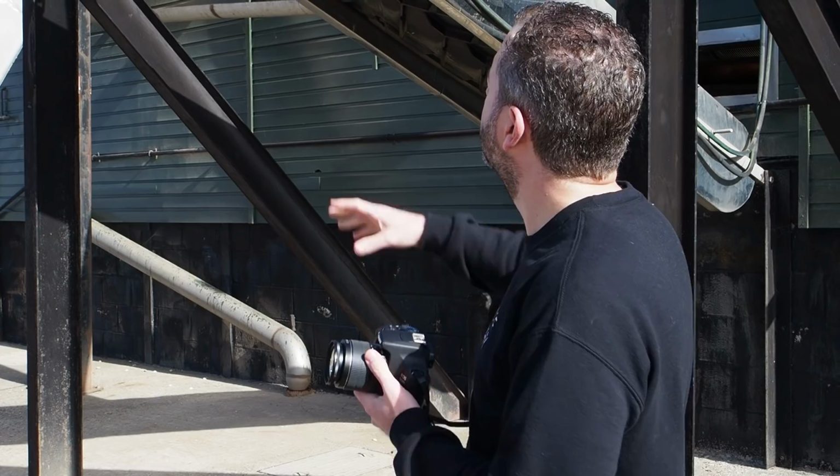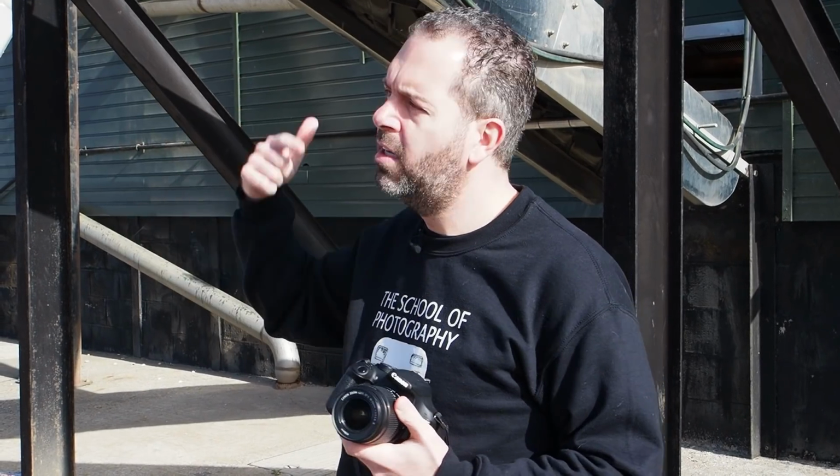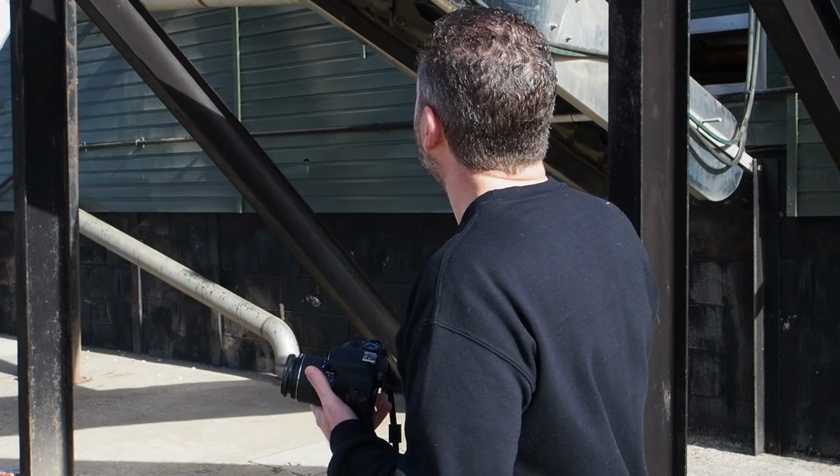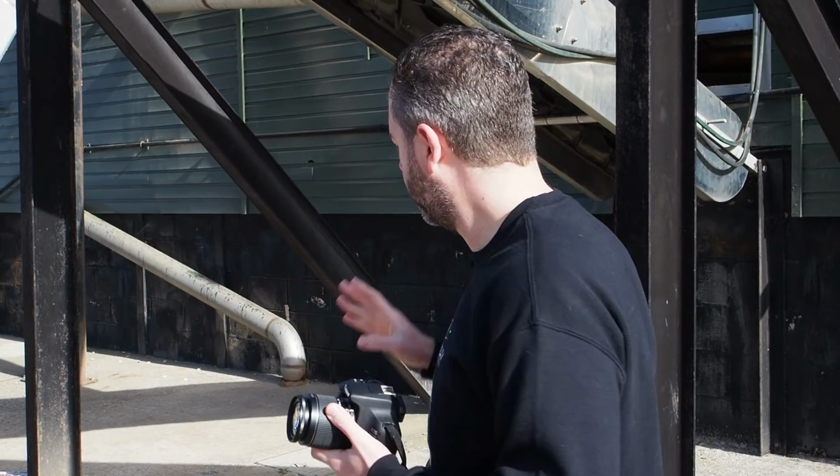So I'm walking around this area, and what I've seen is this pattern underneath this, I think it's like a conveyor belt where they churn out all the seafood into whatever, trucks or whatever, I don't know. But I really like that pattern and I'm gonna try and get a shot of it. Try and get some sort of abstract looking pictures, all right?